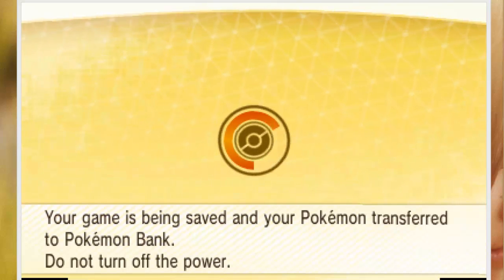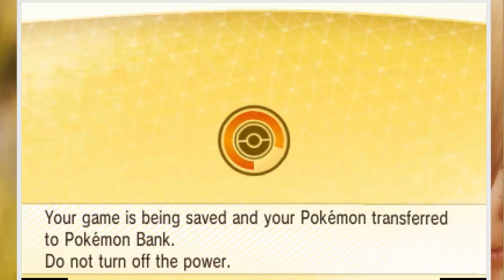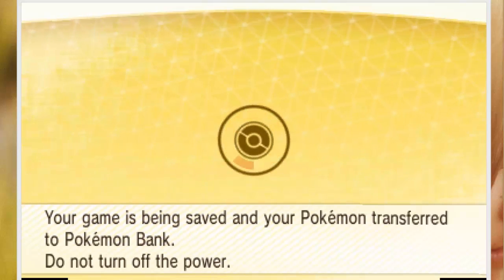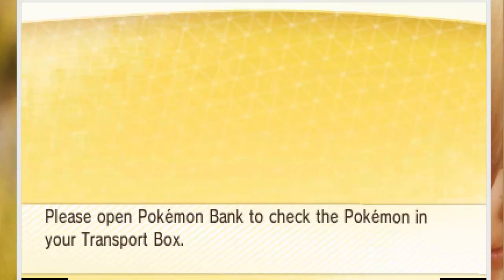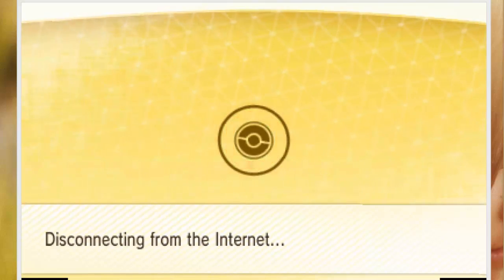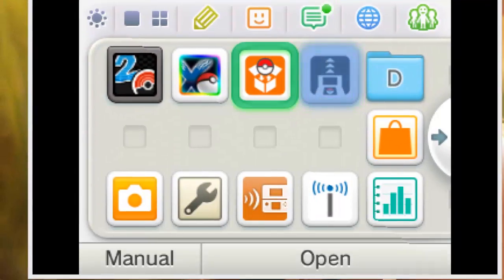So the Keldeo in the bottom right hand corner was the Keldeo I just received, that you saw me receive, but I have genned all these random Pokemon right here. And then they have been sent to the Pokemon Bank's transport box. So now that that's done, you're going to disconnect from the internet, head back to the home screen, and we're going to boot up Pokemon Bank.